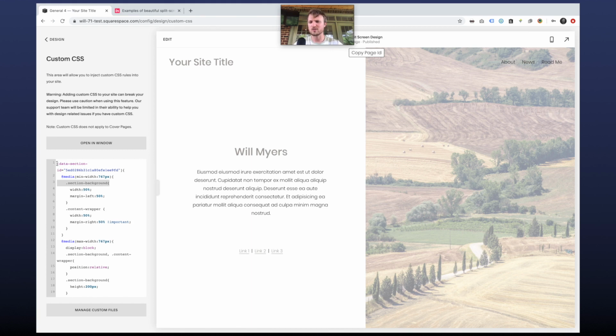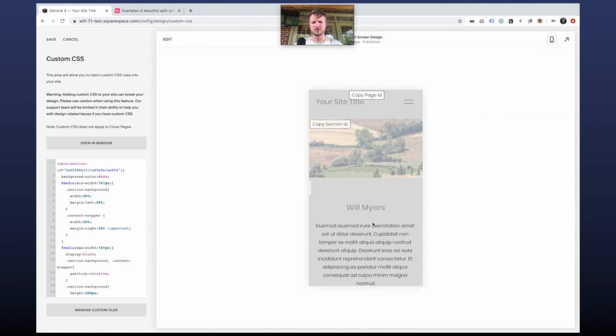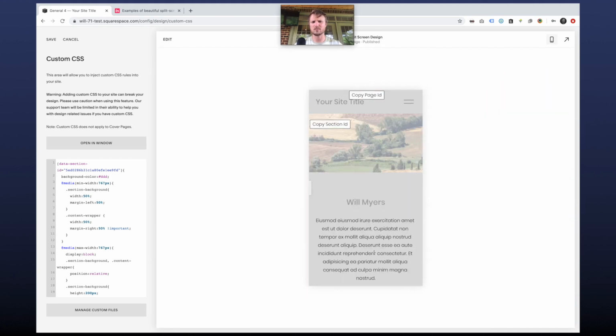All we want to do is within this, remember we're selecting our section right here. So if we just add in maybe a background color of, let's do like a light grayish, maybe like hashtag DDD, and there we go. And so that's going to apply to the whole thing right there. So you can just put in your background color right here at the top if you want to change the background color there.